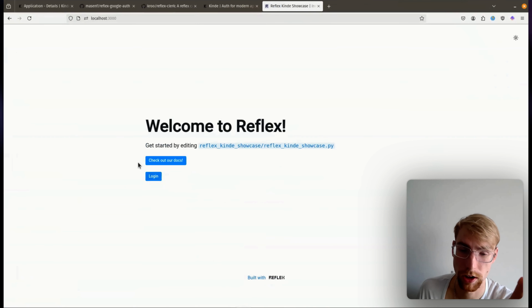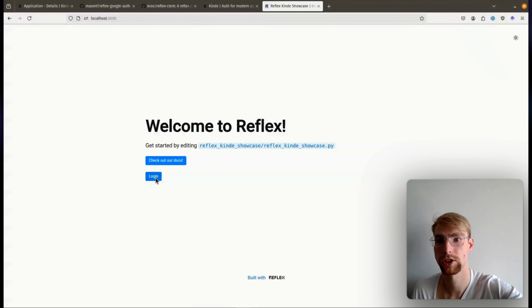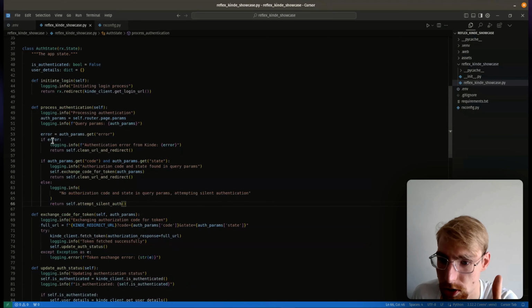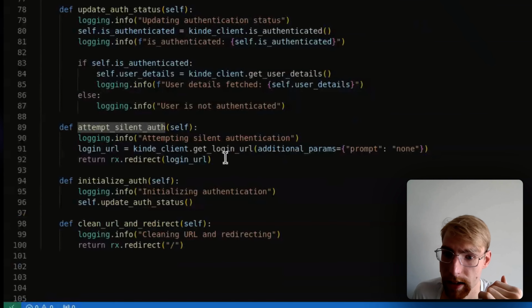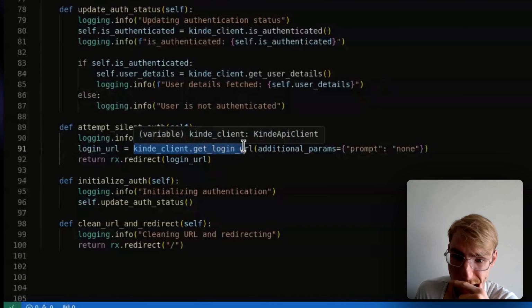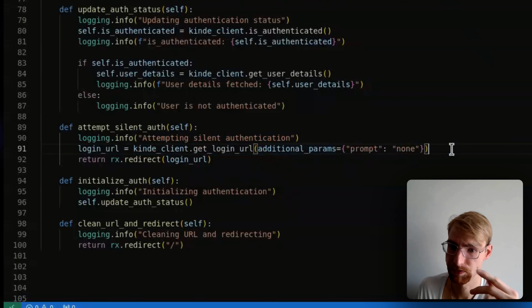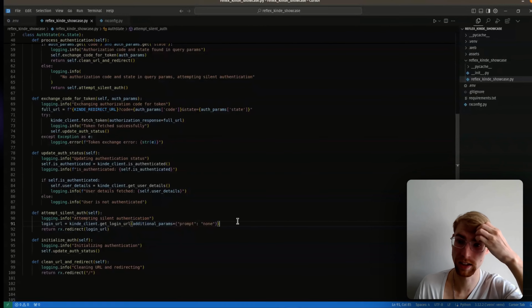But if they're already logged in, they shouldn't have to click again the login button, but they're just logged in automatically. So what I do here with the silent auth is to just redirect them again to the login URL, but with these additional parameters of prompt none. This is how you have to interact with Kinde.